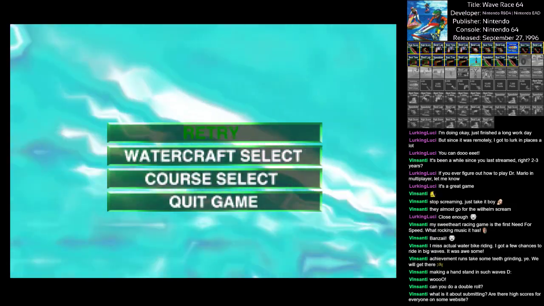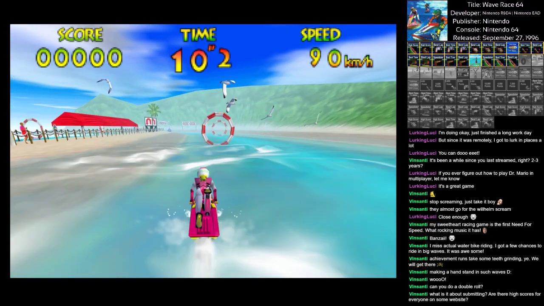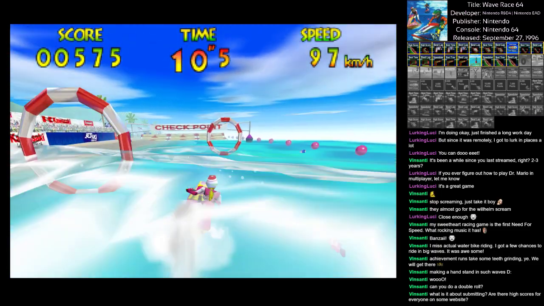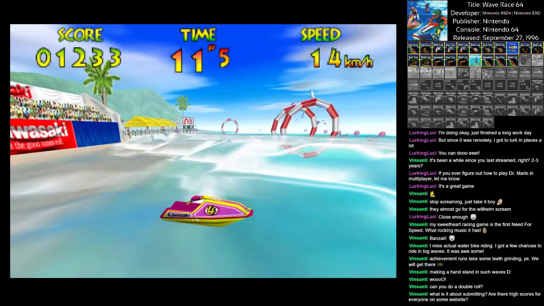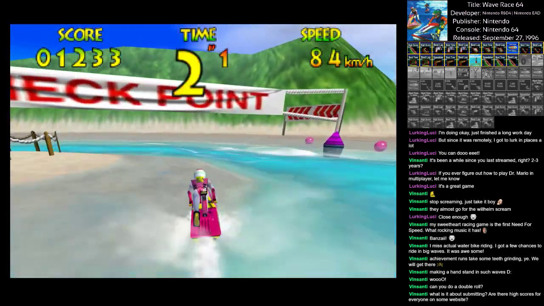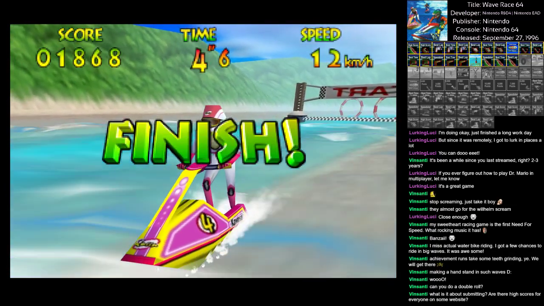Let me try this again, but only to get some handstands. 3, 2, 1, go! No, it is possible. I'm just doing it wrong. Checkpoint clear. I think the problem is that I'm pressing A again too fast. I need to let go of A for the entire input. You almost had it. Okay.